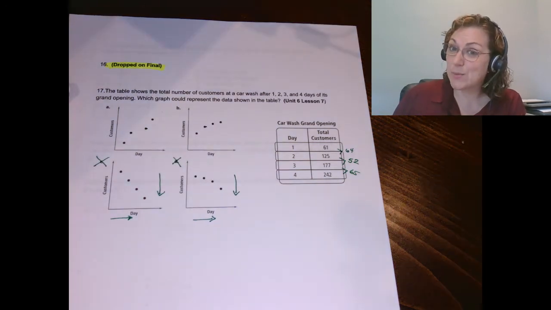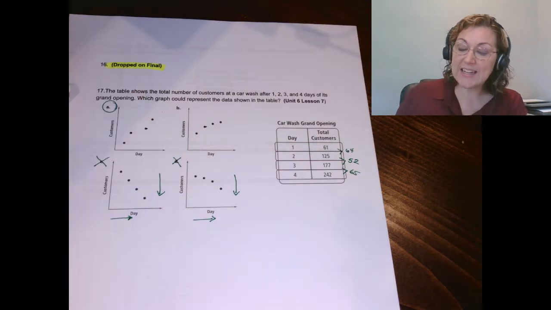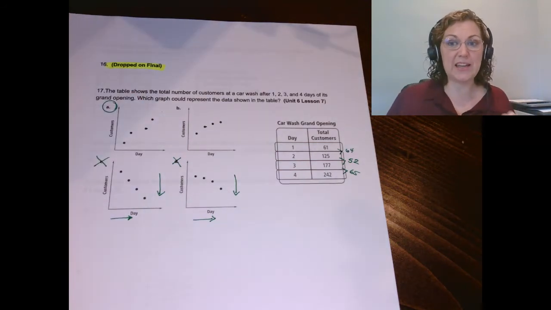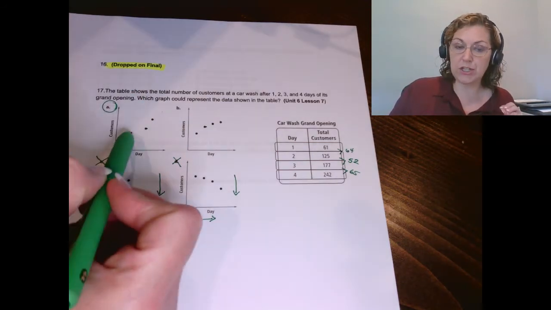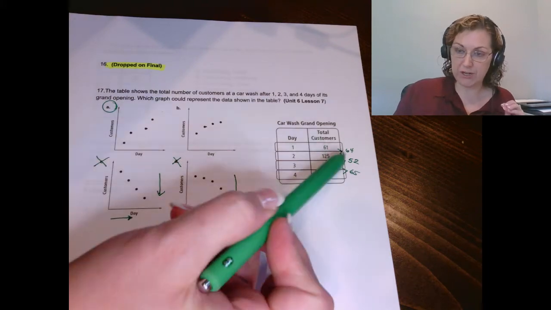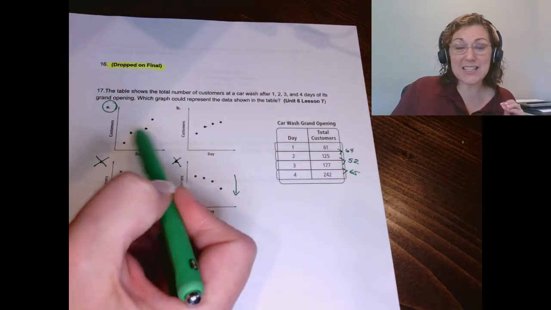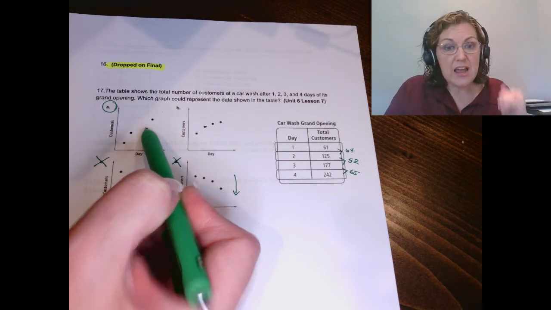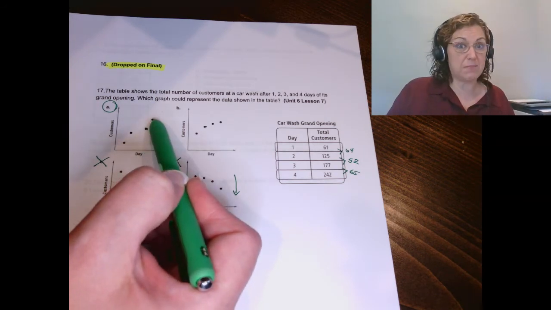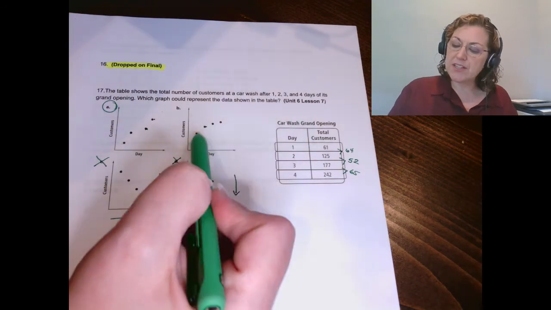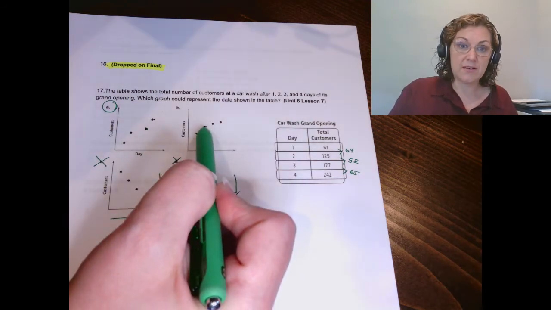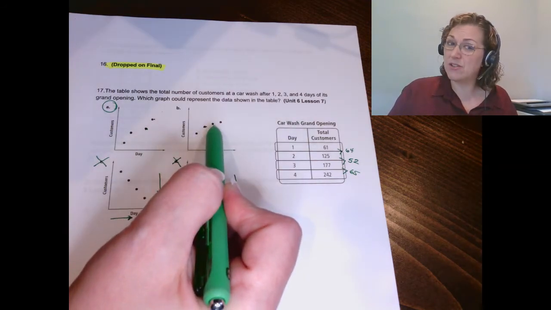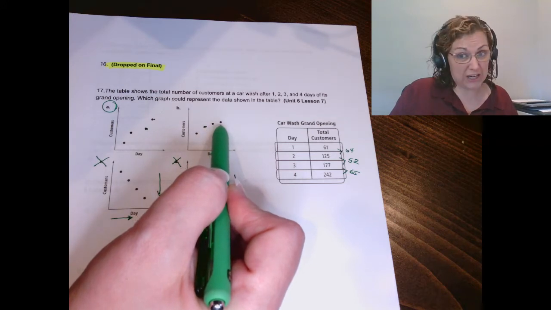I think it's A as well. Yep. I think it's A because look at the increase, right? From day 1 to 2, we had a pretty good increase. Then we had less of an increase, meaning it didn't go up as much. It still went up, but not as much. And then we're back to having a really big increase. Compared to this one, we increased, then we increased not as much, and then we increased not as much again.